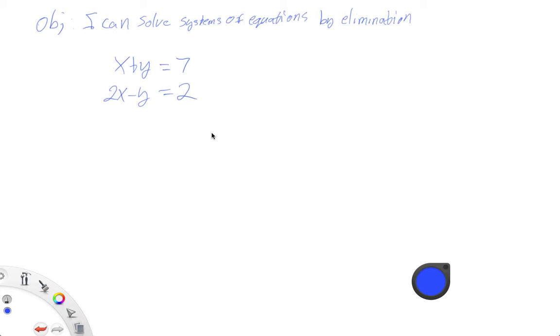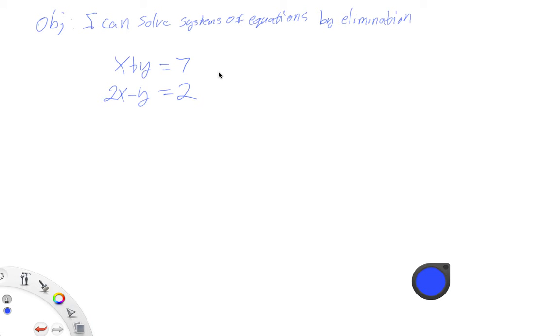We've done solving by substitution, where we solve for one of the variables, for example y, and then plug that into the other equation so that we have just one variable to solve for. And we can solve for one of the variables and then go back and take the information that we've learned and solve for the other variable. By elimination, it kind of simplifies and quickens things a little bit.